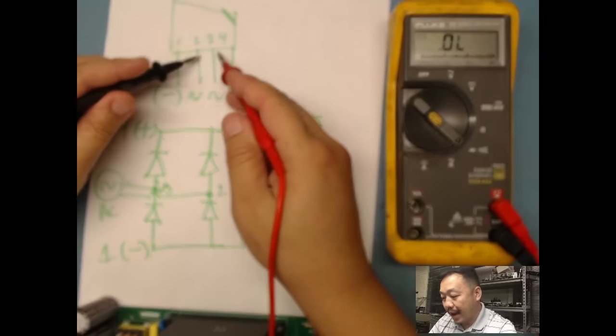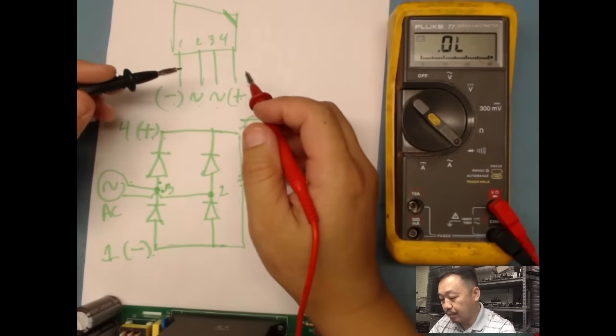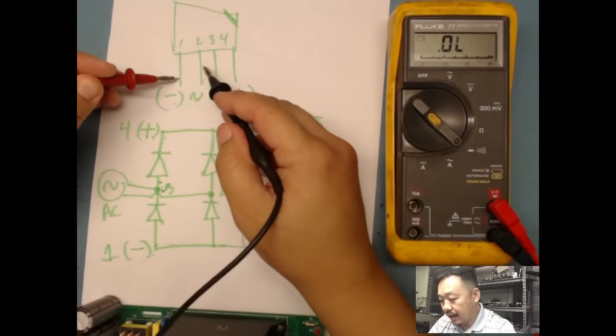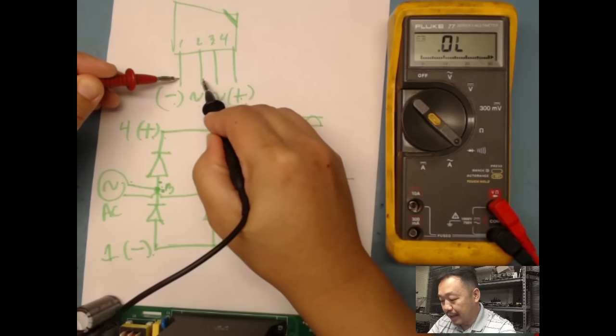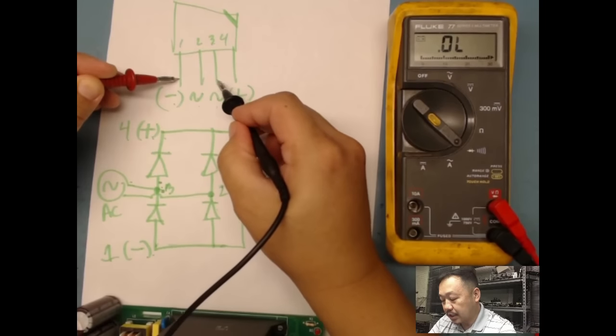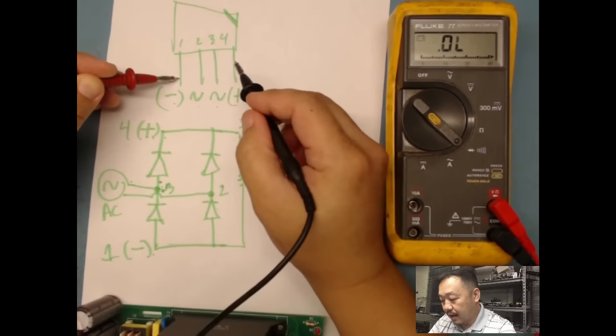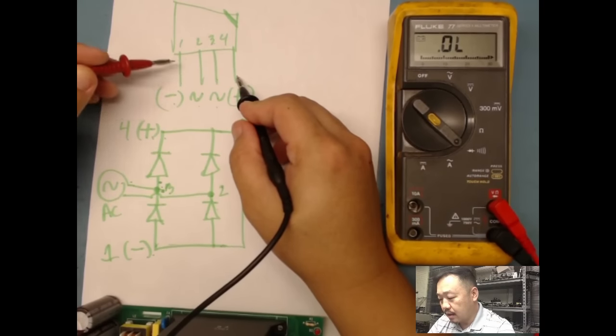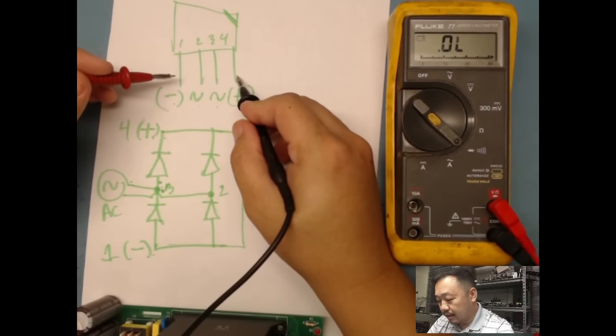So if we go back to the package, what I would do is put my positive on the negative, and then I'll check pin 2, which is AC input, and I should get a diode drop, and then here I should get like a 1 point something, right? Depending, I'm basically adding the two diode drops together. So I'll check that way.